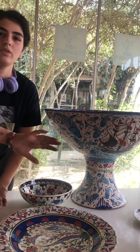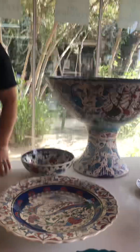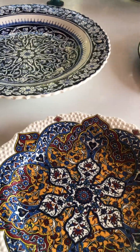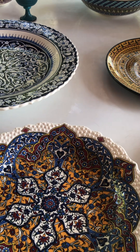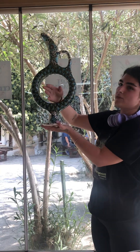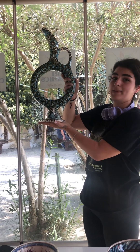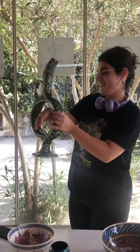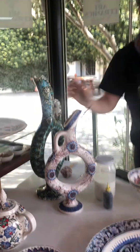This design is made only in Turkey — you will never find it anywhere else. This is my favorite shape, the wine craft. It comes from the Hittites, who lived in Anatolia four thousand years ago. They kept wine inside and believed in many gods, but the most important was the sun. They would hold it like this, and when the sun came through the opening, they would say the wine was blessed, then pour it to share. And because of the quartz and kaolin, these pieces are much harder than ceramics.